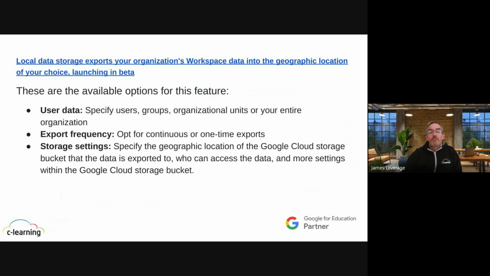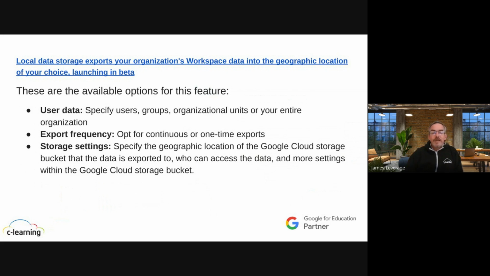But now you have the options to specify it for user groups and OUs, or for your entire domain. So, for example, if you're in the Republic of Ireland and they're still in the EU, then with GDPR, they would select their entire domain to be in EU data centers. But if you're in the UK, you may want specific users to be in the EU, but you may want the rest of the domain to be in the USA.